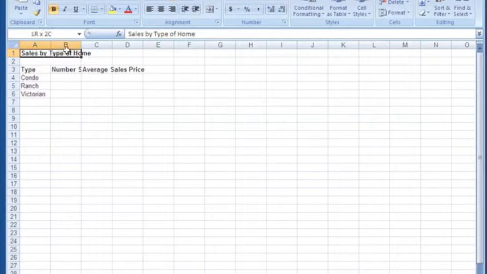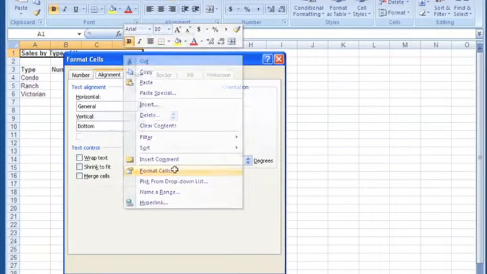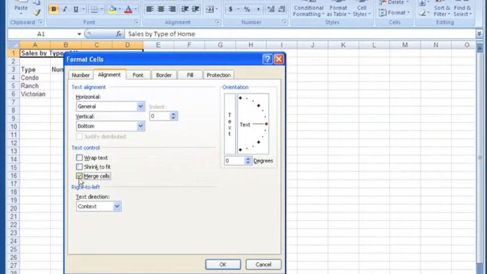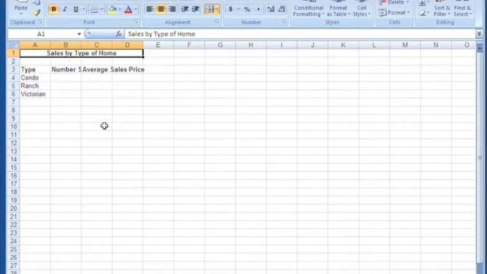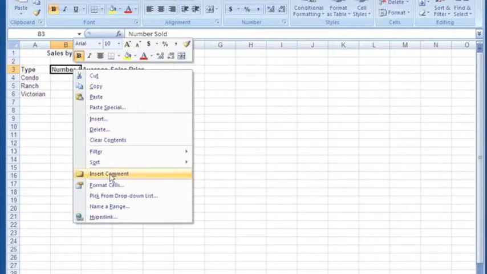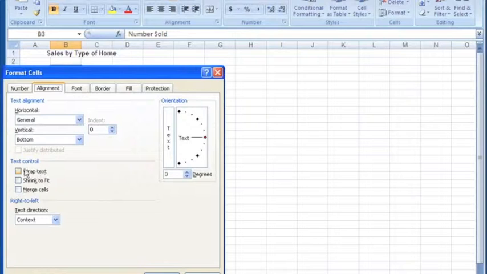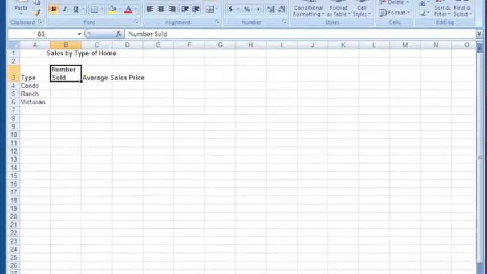and just a few things in case you may not remember how to do this. You can merge cells by right clicking, go to format, and we're going to tell these cells to merge, and we want the alignment to be centered. And with your words, when you have words and you want them to go to another row, don't forget that you have to tell the cells on formatting to wrap text, and you can use the Alt button to have Alt enter and tell it exactly where you want those words to break from one line to the next.